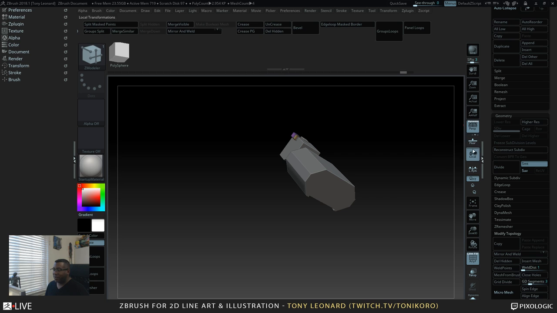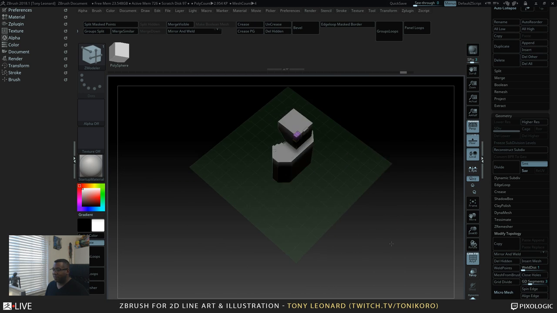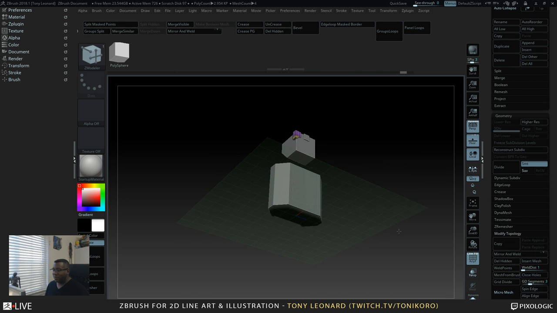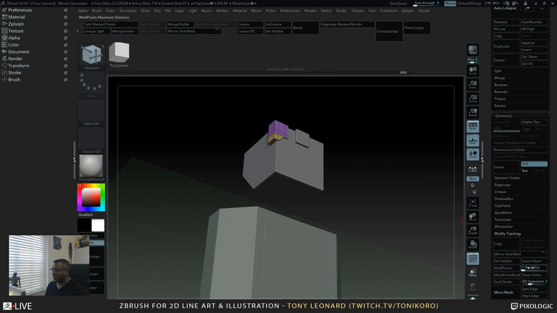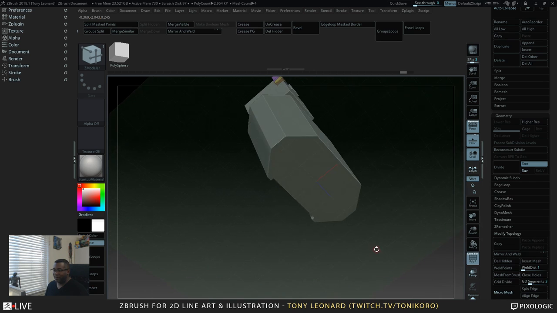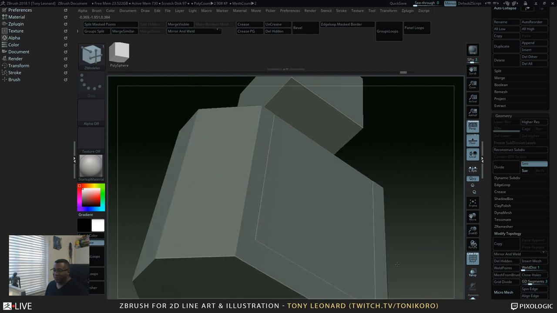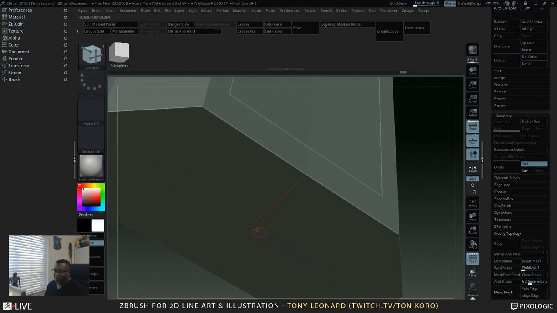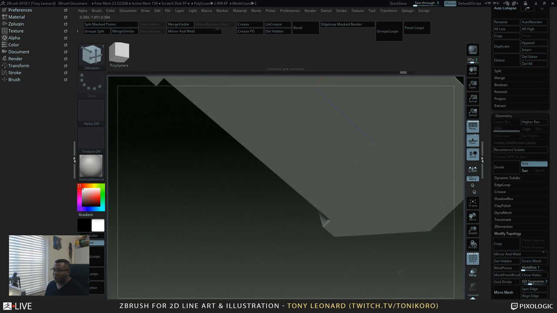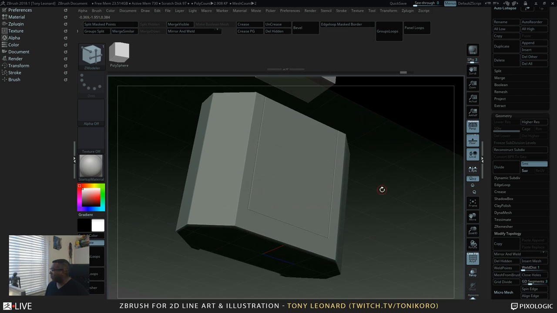Turn this thing around and got lost. Okay, so that's the front. So actually, I should have probably turned all of this around. For those that are new to ZBrush, I can look at the bottom. This blue line here, this hairline, is kind of hard to see. It's underneath the object, and you can probably only see it if you have the floor turned on. But that is always going to be the Z forward.